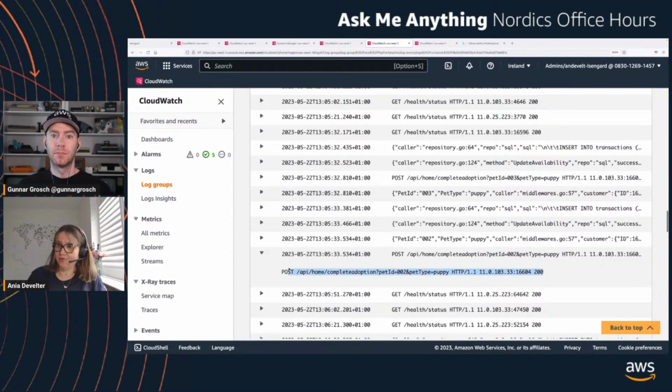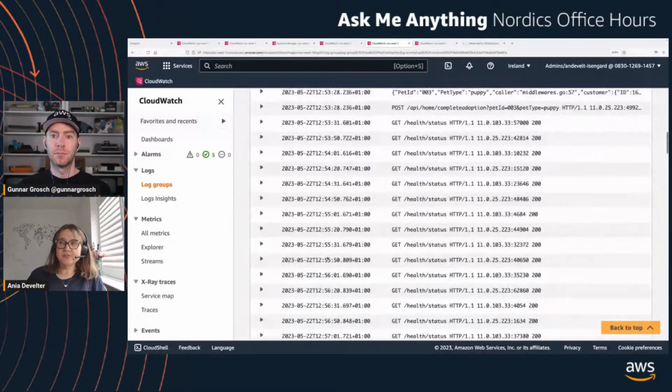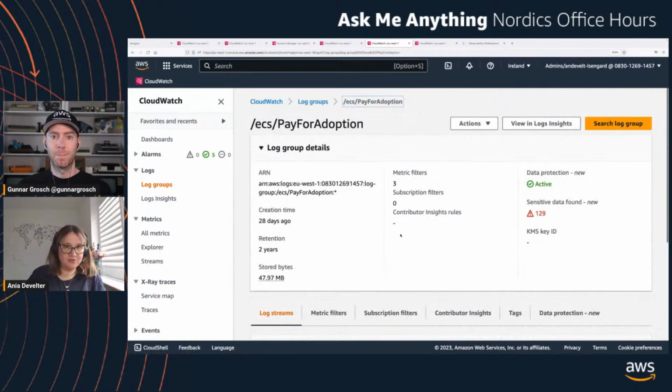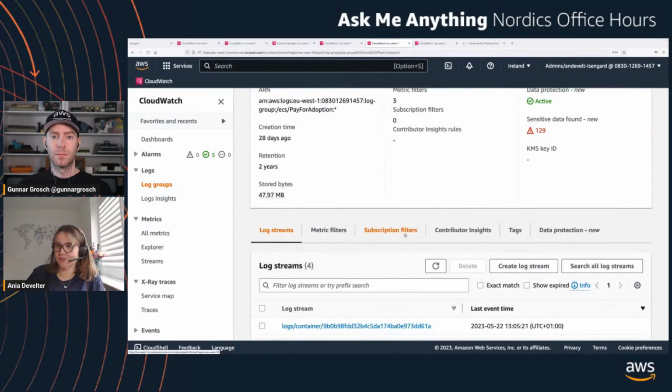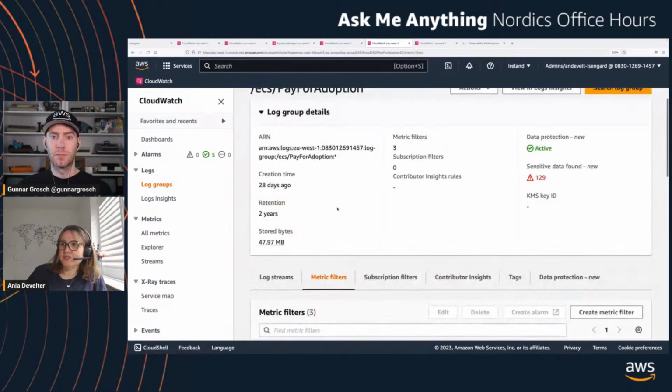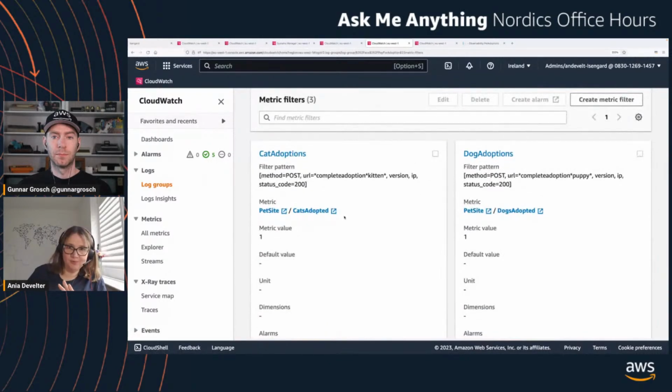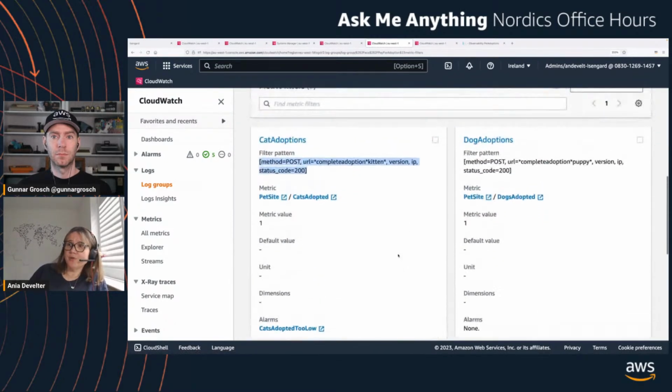If you remember what this looks like, there are a few ways to derive metrics from log files, but let's just say, which is actually not true, that I don't have much control over how the log file data is structured. So the option that I have here is to create metric filters to catch that data because I can't change it. I've created 3 metric filters here, and I've kept it really simple. There are more complicated and better ways that you could do it, but I kept it very, very simple. I created a metric filter for cat adoptions, dog adoptions, and rabbit adoptions, and I'll show you how I did that.